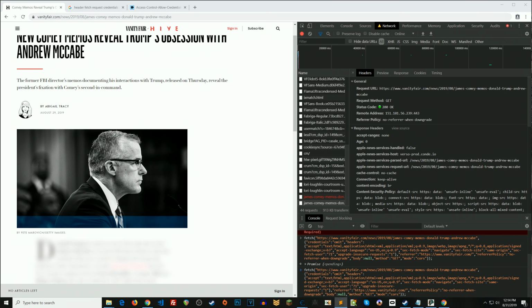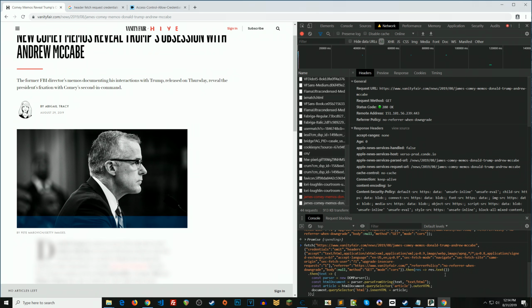Okay, I'm going to copy this and I'm going to paste it here. Alright, so what happens is this fetch happens, and then you have what's called a promise, which is once a request is fulfilled, then you can do something with the result, essentially. Alright, so once this fetch happens, then we take the response, alright, and then we get the text, right? So you can, there's JSON, text, a couple of different things that you can do here. So we'll parse that.